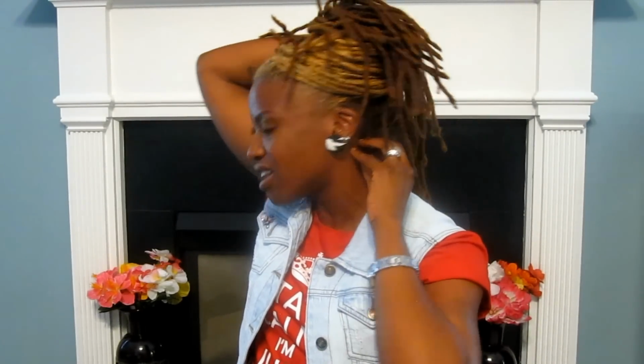Okay, here are the top 10 questions in no particular order. First one is, how many locks do I have? I have 133 and a half locks, and I'm pretty sure when I have done my lock tutorials, you've seen this tiny little baby right here and wondered, what is that? But when I do my lock maintenance, there's always a patch of hair that would never lock with the rest. And it's just a patch of hair just like right here. And so I decided, well, if it's not going to lock with the rest of my hair, I'm just going to go ahead and form a new one.